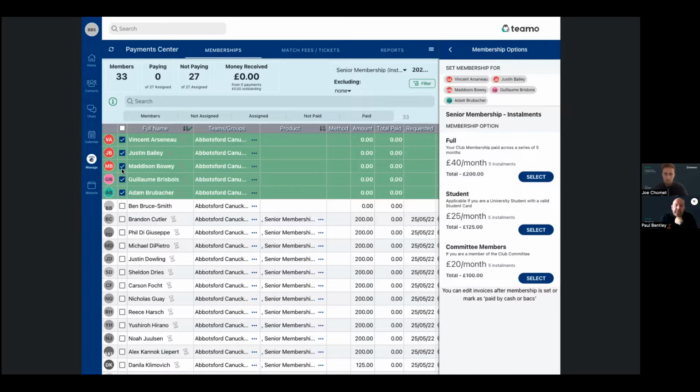And in fact, going back to your question earlier, Joe, about why we moved, another key reason was when we wanted to edit subs in Timo, the senior admin, so myself and the treasurer and the chairman and head of the section, we can go in and just edit people's invoices. So for example, we've had quite a few long-term injuries this season, and we give refunds for long-term injuries. So someone was out since Christmas, so we refunded half their subs. I could do that in about 10 clicks, and it would automatically update all the key systems so that we could see who owes what, who doesn't, how much we're expecting to receive, those kinds of things.